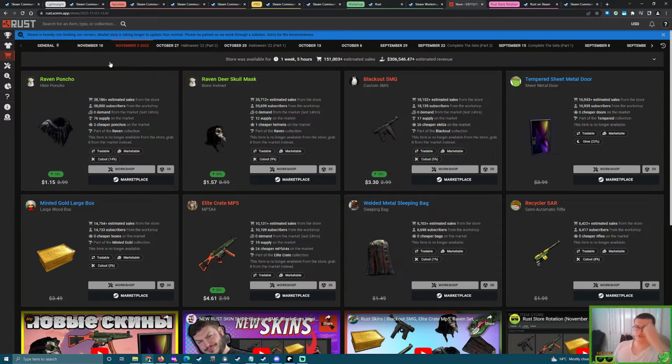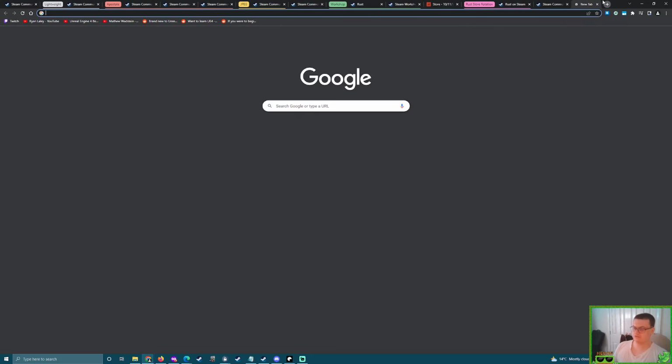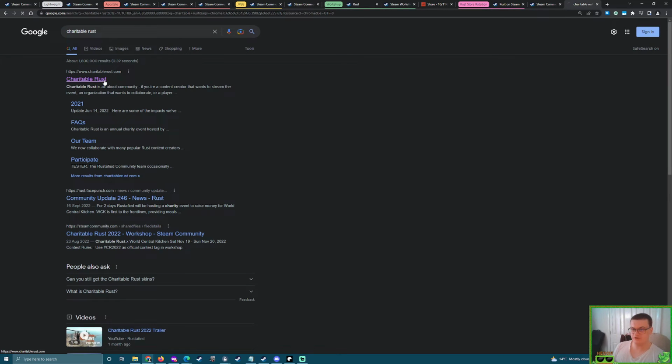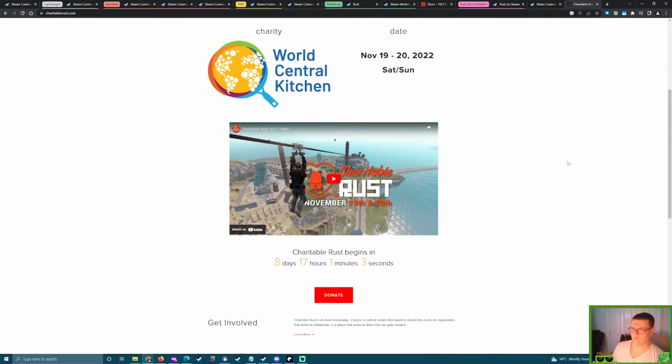Well, what we should also point out is next week is also Charitable Rust. So if you don't fully know what that is, Charitable Rust event is going to be a whole bunch of streams. It's going to be a whole bunch of events going on, all for charity, the World Central Kitchen. Keep an eye out. It goes on between November 19 and November 20. We're going to get some Charitable Rust theme skins, World Central Kitchen skins. We already know what the Twitch drops are. So yes, free skins just by watching these special streams that are for charity.